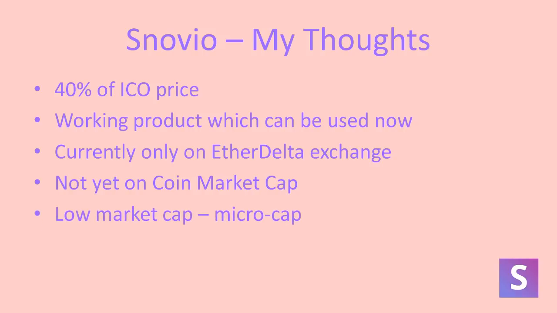As I mentioned, it's a very low market cap with only 2.3 or however many tokens sold during the crowd sale, and the price of the tokens, it will have a very small market cap, a micro cap, which will mean it's got large potential for growth. And there we are, potential for large growth.